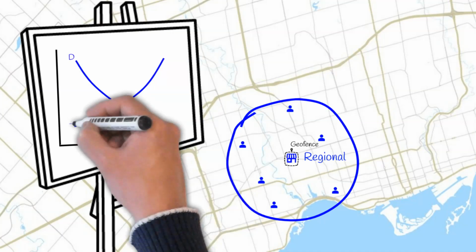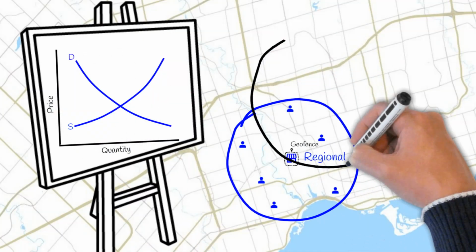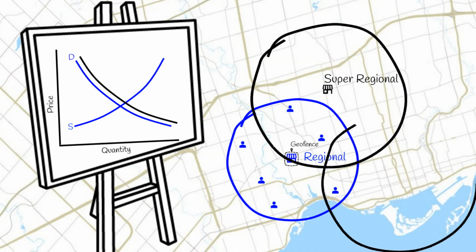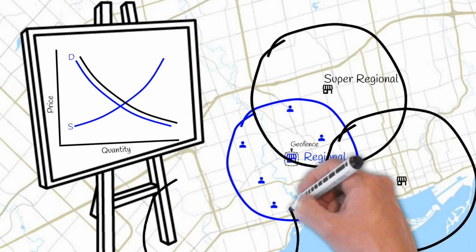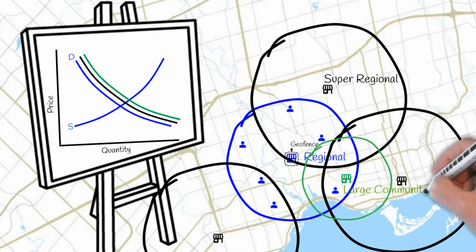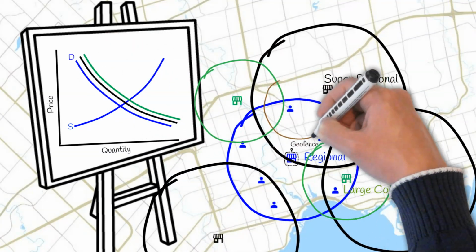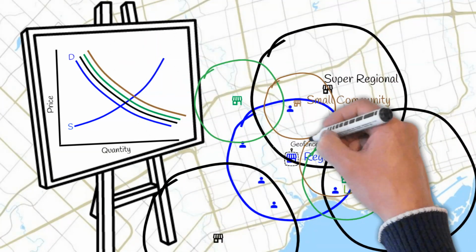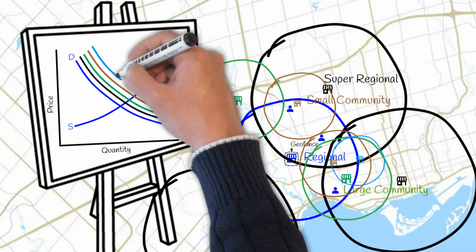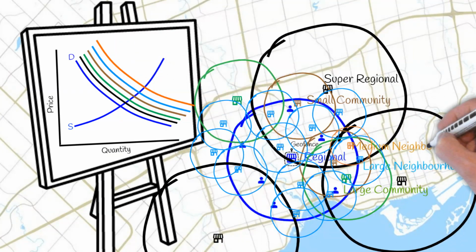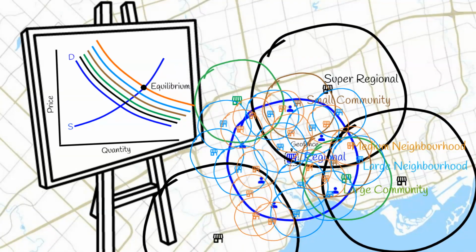The problem begins when you factor in that consumers predominantly buy over multiple competing and overlapping trade areas. Each layer represents a shopping trip to a competing trade area that is being ignored. This effectively shifts the demand curve to the right, at least on paper. This means that each trade area layer is double counting consumer spend. It falsely makes it look like supply and demand equilibrium is at a higher price than it really is, and that the market can support more competitors.